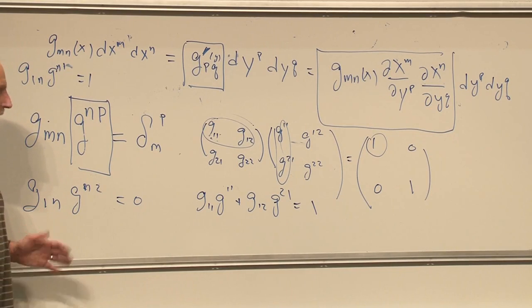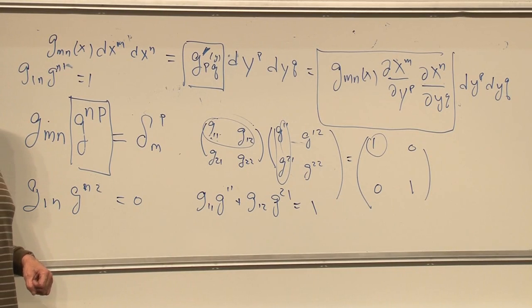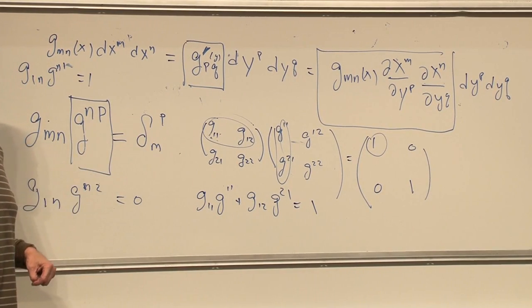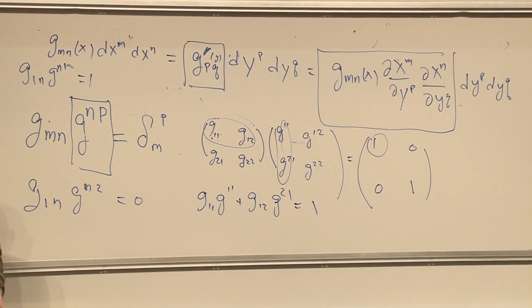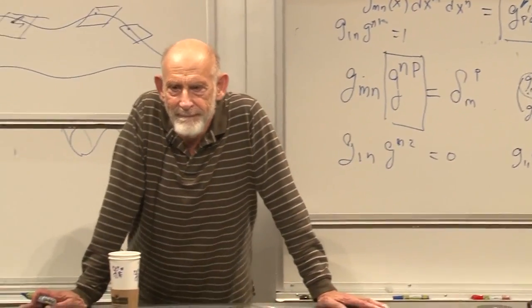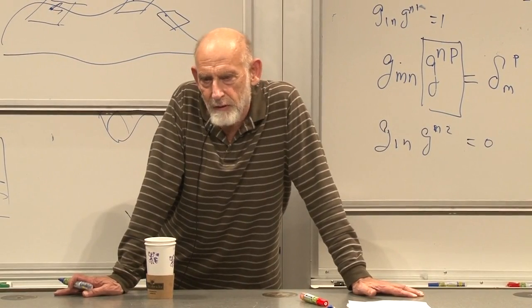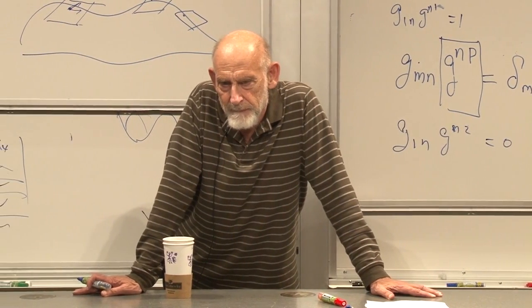Everything's an n by n matrix. They're all n by n. M equals P. That's because it's in 3 space or 4 space. The dimensionality is the same, right? M and P are in the same dimension. They're either 3 or 4 or 5 or whatever. Let's say 3.